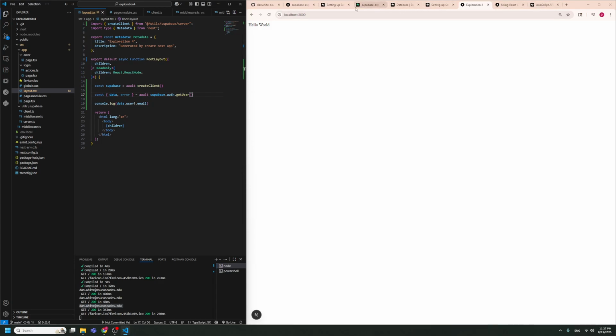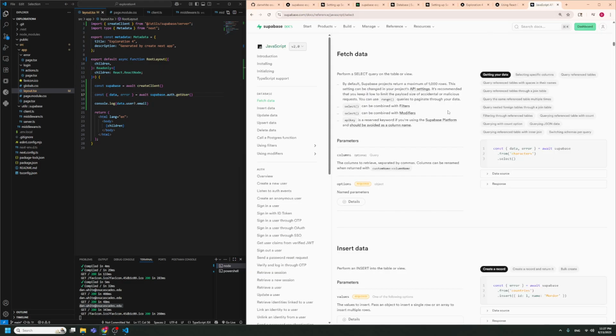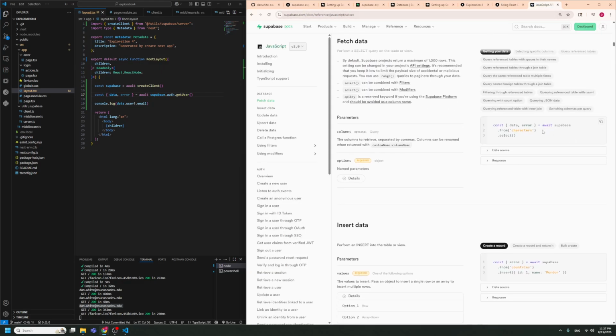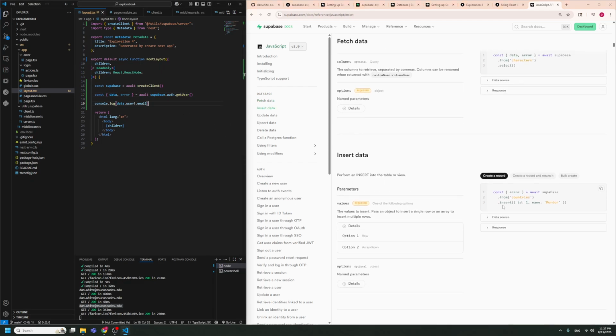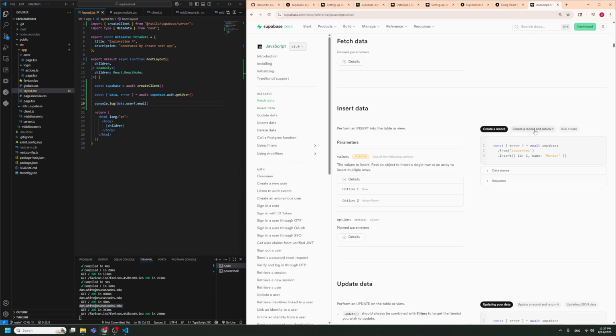So if we go back to this documentation for the API, this is how we fetch. So we are going to try to fetch from, and this is what we want, the .eq.